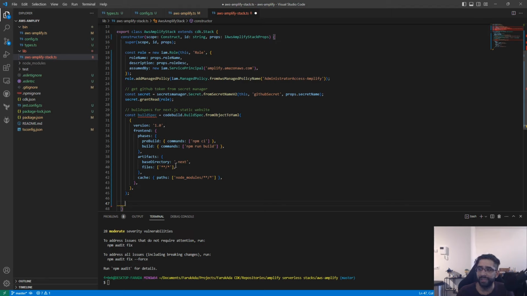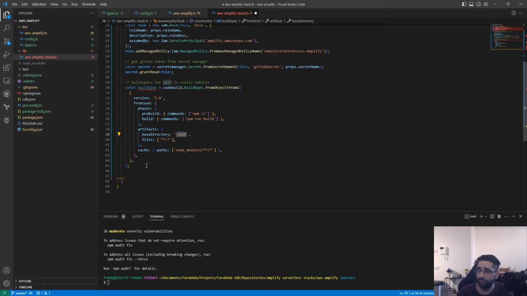So if you're using a static page, you would need to change the base directory. Then you also need to add a command to your npm build that exports it, and then out will be the folder. But we are using SSR in this example, so that means that we also need to go to next.